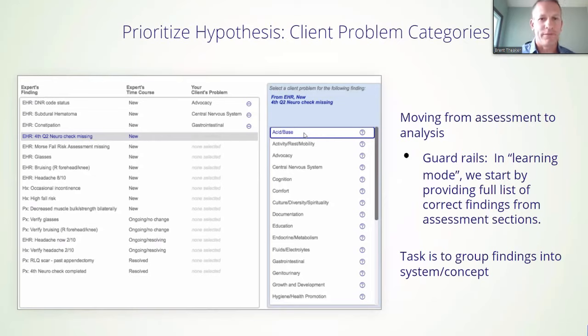Once we get the information moving into the staging of that task model, the prioritization and hypothesizing — what is the main focus, what do we do with this, what's acute, what do we need to do? How do we identify the problem needs of our clients and our patients? We have guide rails set up within the program, so they can have a lot more handholding along the way. We can take those guide rails off as they develop, allowing them to think more outside of the box and truly track what their clinical reasoning skills are doing.